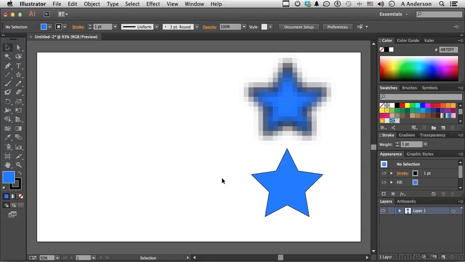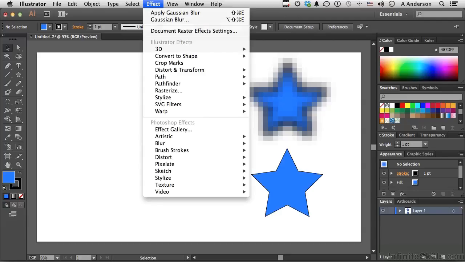What we're controlling is effects, not objects. If it's just an object that you draw or an image that you bring in, it's going to be fine. But when you start working with effects, then this is controlling what that's going to be when it's either printed or displayed and saved. Document Raster Effect Settings impact the entire document.